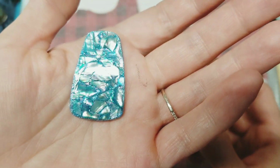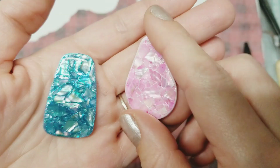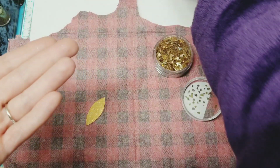Oh, I've also been making some little pieces for my nieces. So I made this one. It's got one coat of resin on it. It needs another coat with some faux abalone. And here's another one. It needs resin. That one's not resin yet at all.